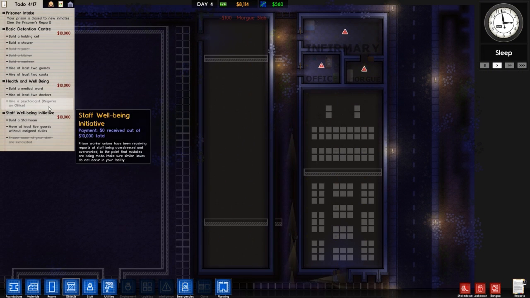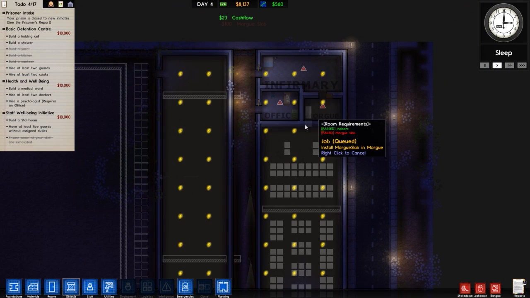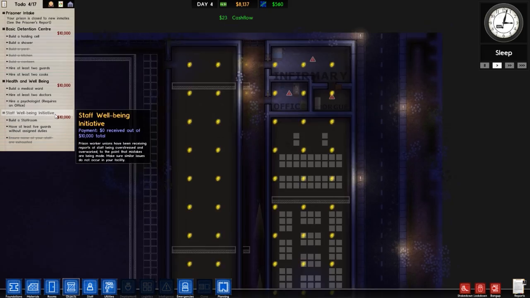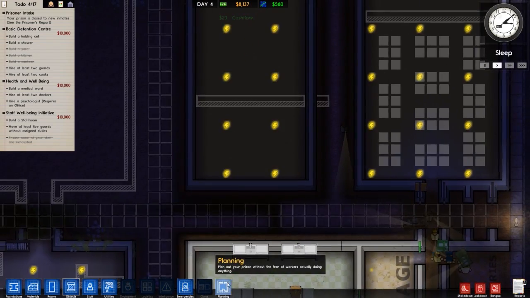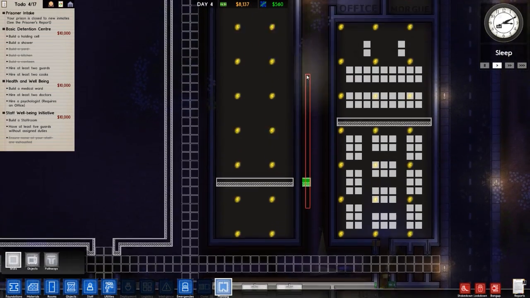So we need to hire 2 doctors and then a psychologist, and that'll give us another 10 grand. Oh sorry, yeah, that's that one there. Excellent. Right. I'm just going to planning because that little bit there is annoying me.